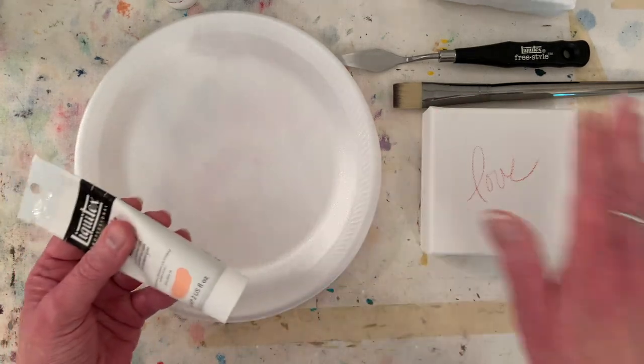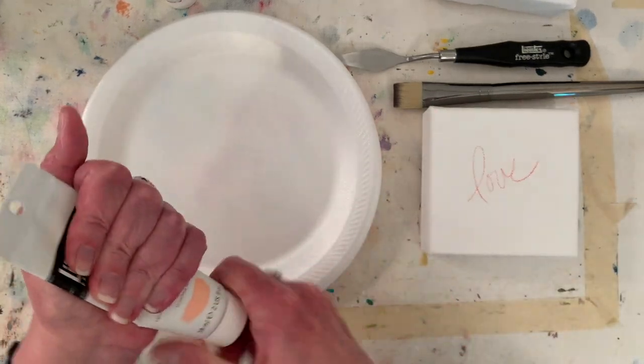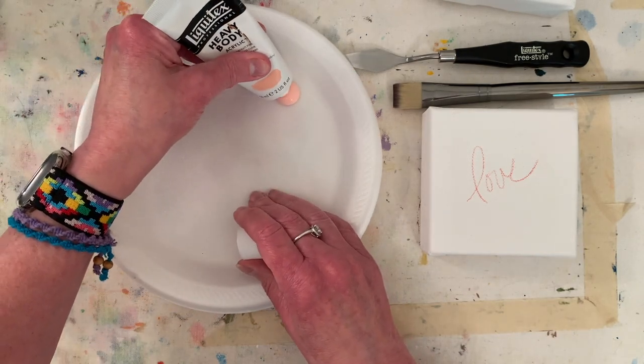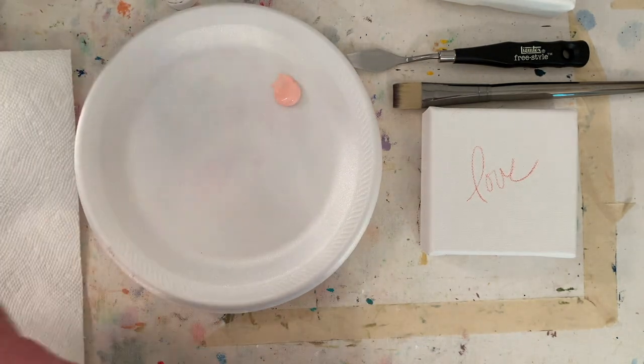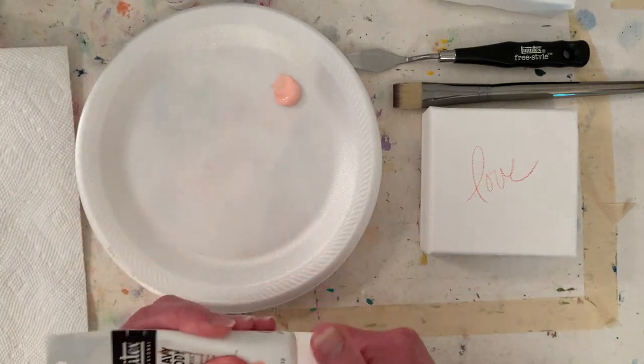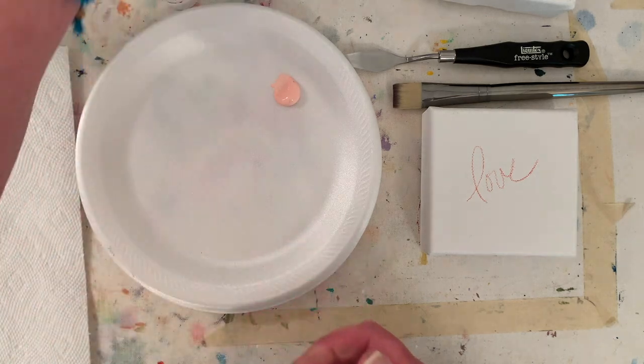You of course could paint a green background. You know, have fun. There's no one standing there saying you have to do it like I do it. And you don't want to. And even if you try to do it like I do it, it's not gonna turn out quite the same. We all have our own handwriting.